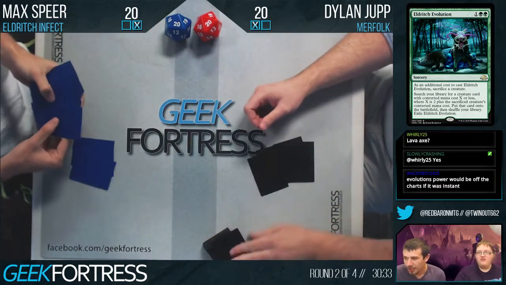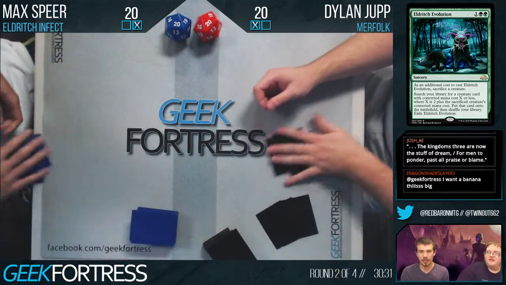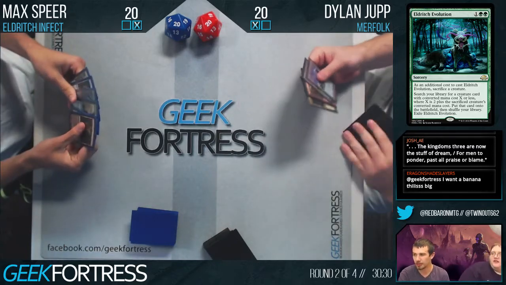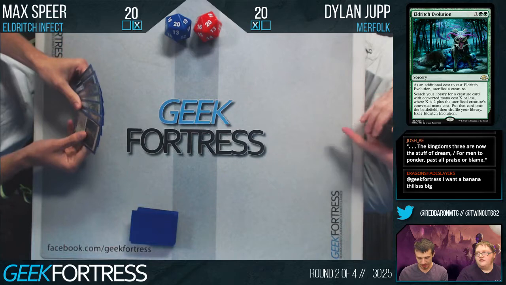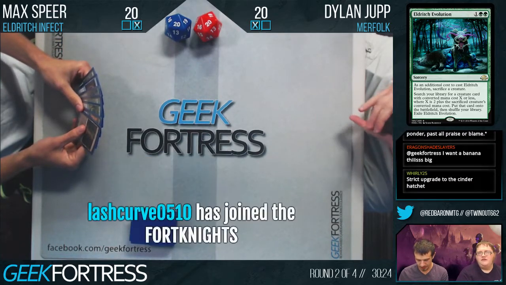Wacky Boy, I kind of agree. Eldritch Evolution is just a sweet card, and I'm okay with that one. I want a banana this big. That's the Gorilla. Gorilla Titan. Yes, I think.